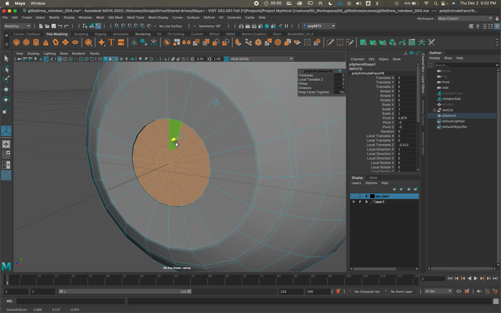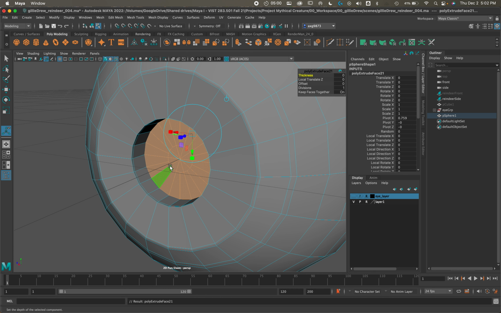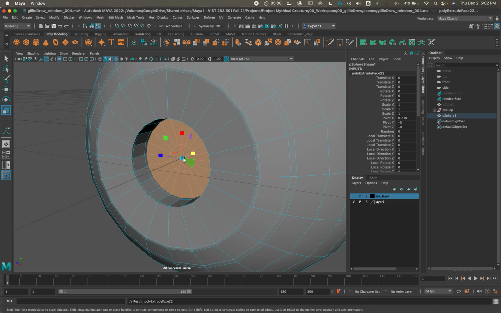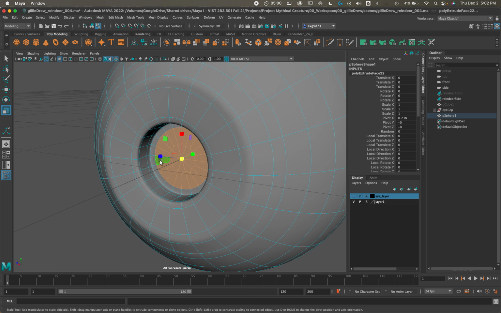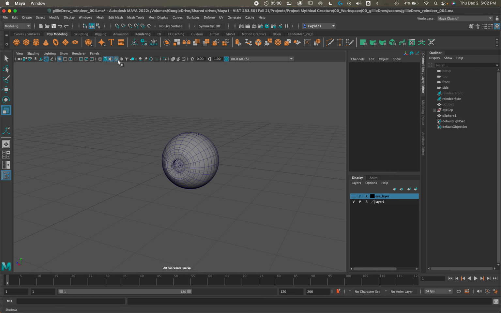So I'll do the first one, extrude, pull it back again, extrude, one more time pulling it back, extrude, scale it in. And then when we're looking at this from far away, it'll look much more like an eyeball.